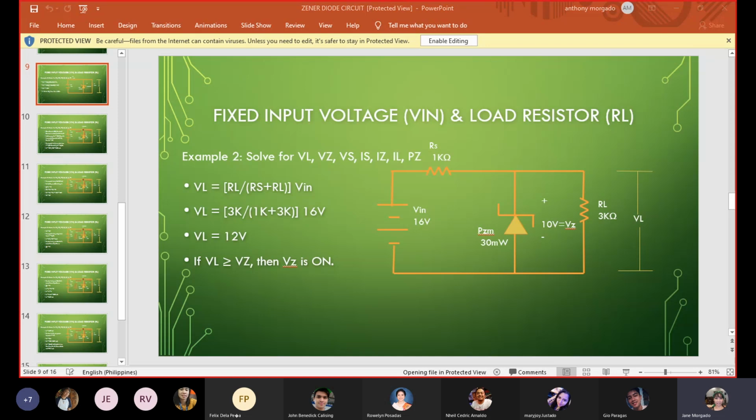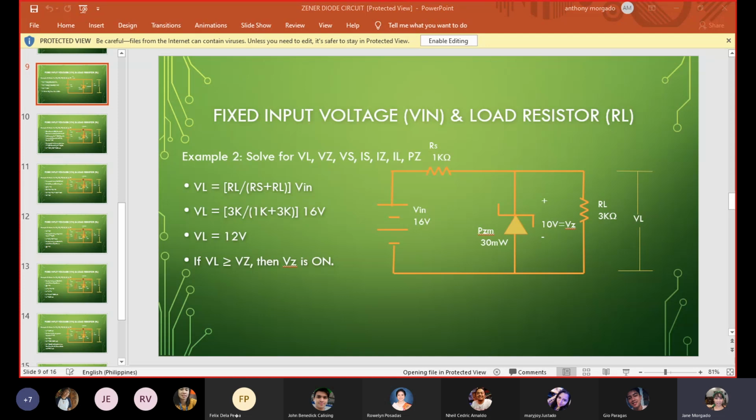So, ang ma-measure mo dito, since Zener diode and RL are now connected in parallel, kasi alam na natin na on si Zener, what do you think will be the voltage across VL? 10. Yung iba? What do you think? 10. Okay. 10 na rin siya kasi Zener and RL are connected in, how are they connected? Parallel. Dulo-dulo kasi, di ba? Dulo-dulo connected. Ang series kasi, one after another.